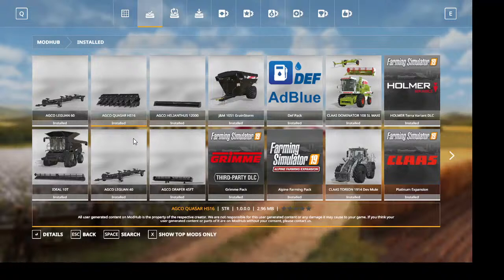What will happen is there are going to be 4 headers in a single mod. So you're going to get the Leguana, the Draper, the Helianthus and the Quasar, in a single mod file or zip file. Then you'll have your ideal 10T zip file, which has the harvester and header in that one. I could probably combine them all into a single mod. I haven't decided yet. For right now, I'll keep it as 2 separate mods, the harvester and the header pack.